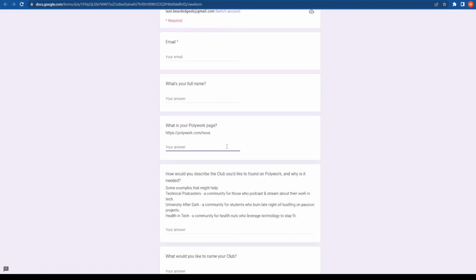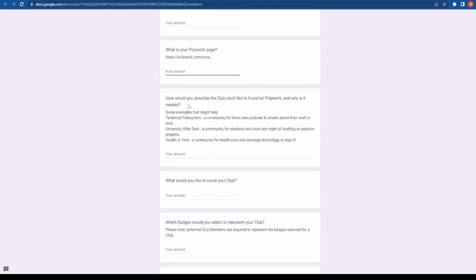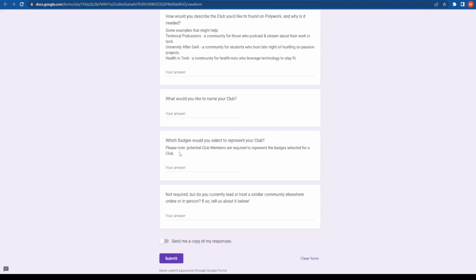This will be your Polywork page, the link that I got. Then it would be how you describe the club you would like to found on Polywork, and what's needed. For example, if you ask me, I would create a club related to exchanging YouTube video views. What would you like to name your club, and what are the badges and whatever, so on and so forth. I'm not gonna get into that right now, but you can go ahead and fill this.